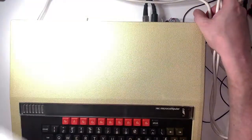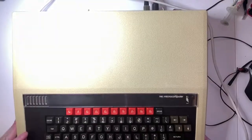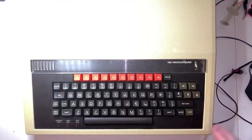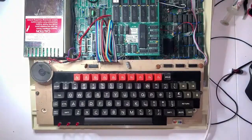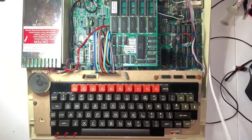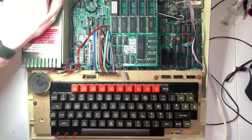I've got to move my keyboard out of the way as well, I think. There we go. Need maximum room. Right. More circuit board nudity. Right, I'm going to plug him in. Let's hear the beep.